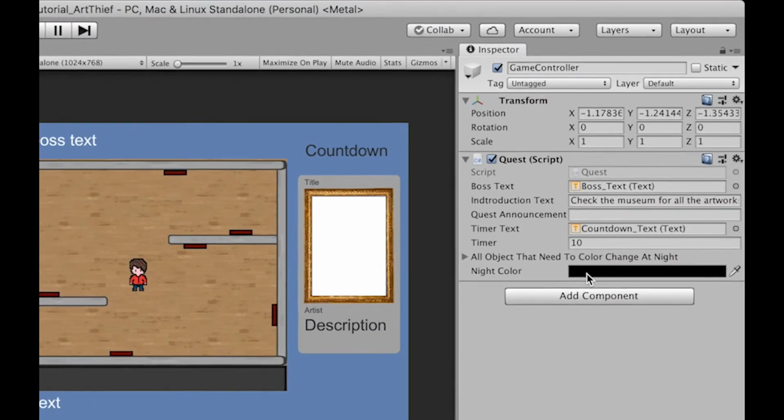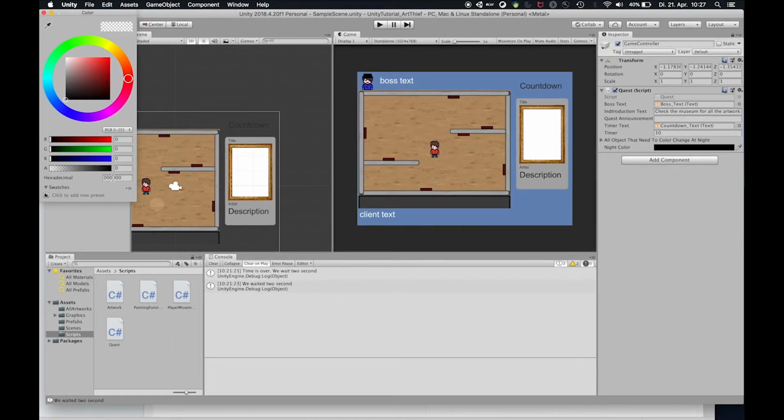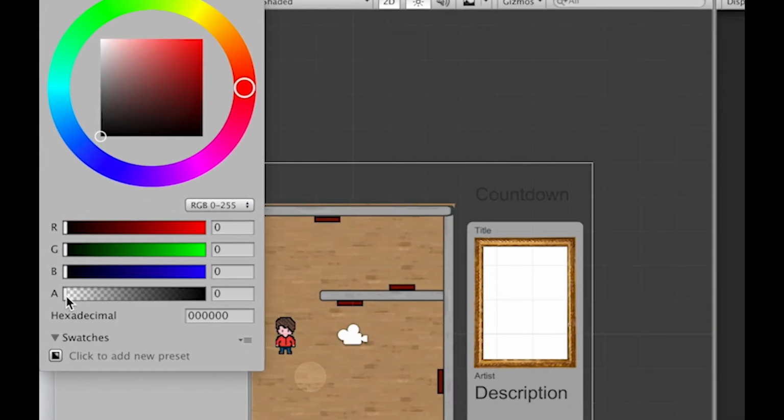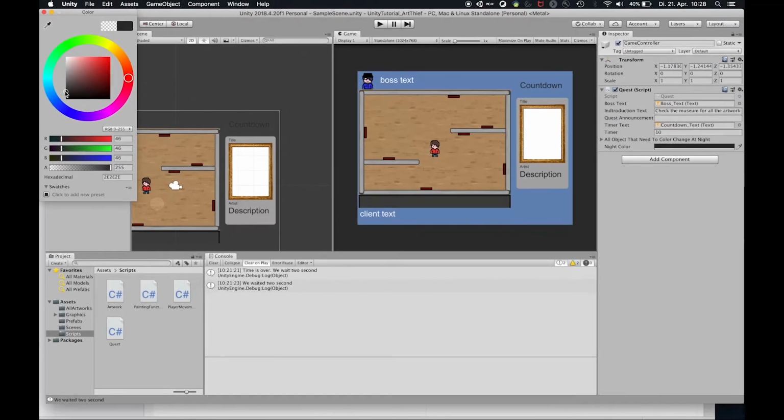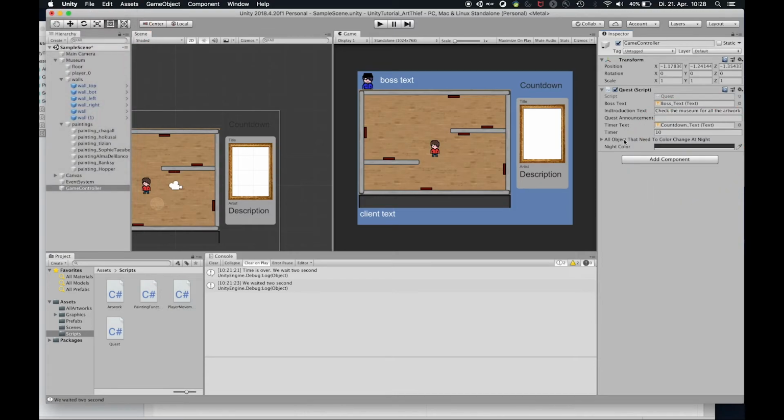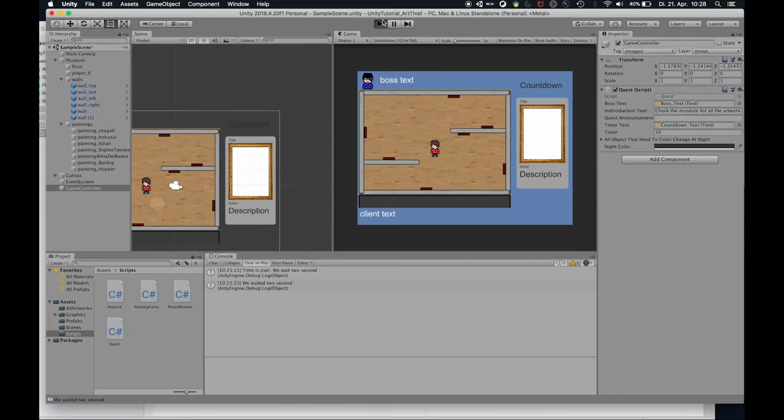Let's click on it, and now attention, somehow the alpha, which means the transparency, is set to 0. Let's pump this up to the max. If you don't do this, you will all the time wonder why nothing is changing, because the alpha is too low. So let's go with a gray. You can see it either here or here. Okay, that's gonna be our night color.